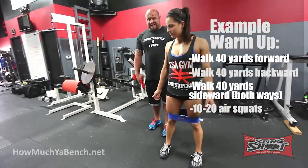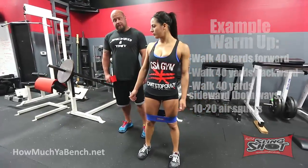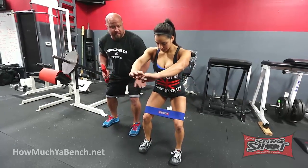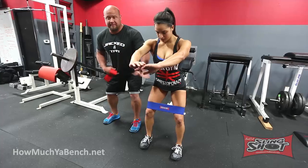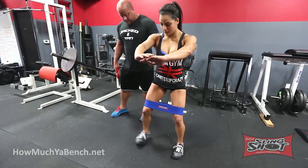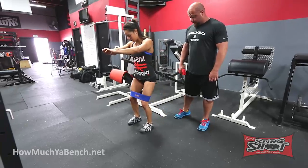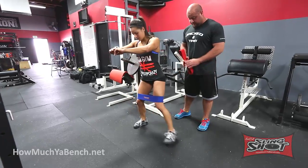And once this isn't as effective as you want it to, we're going to make it a little bit more advanced. We're going to ask her to be in an athletic position, knees kind of soft, bend at the hips here, chest up, everything connected, and then she's going to walk again to the side. Good. Come back.